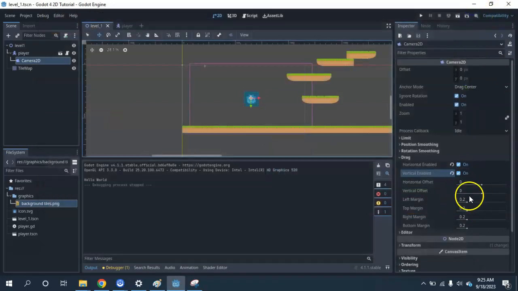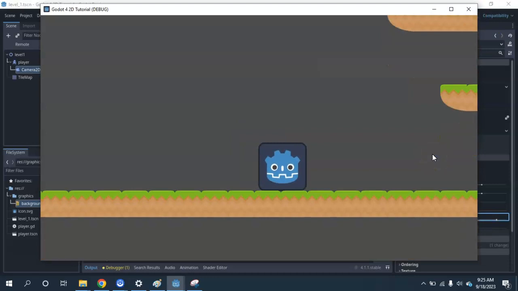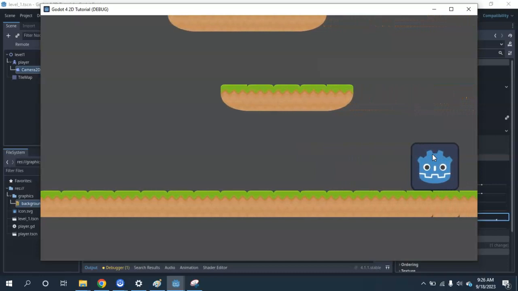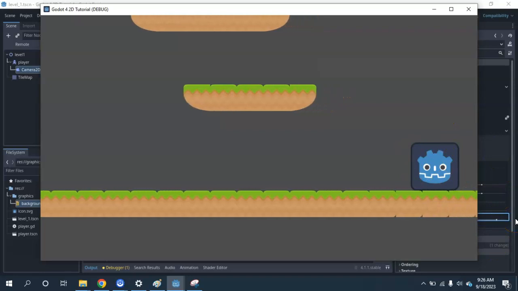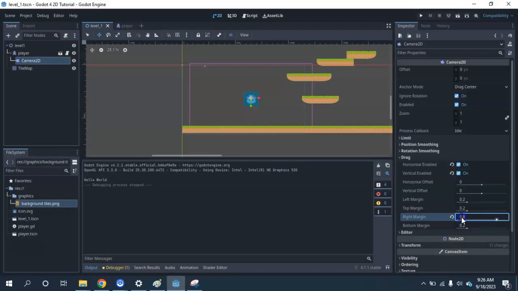And you can tweak this number as well as you like. I like to keep it around 20%. Be careful about, let's say, 0.8 on the right margin there. If you go too big on your drag margins, well, then it doesn't start the camera moving until you're right on the edge, which could be good for some games as well. But if I had a baddie here, or maybe a cliff or a pit or something, I wouldn't see that until it was basically too late. So I want the camera to keep me mostly in frame, and you can play with that 0.2 number to get something that you're comfortable with. 0.8 is obviously too big.